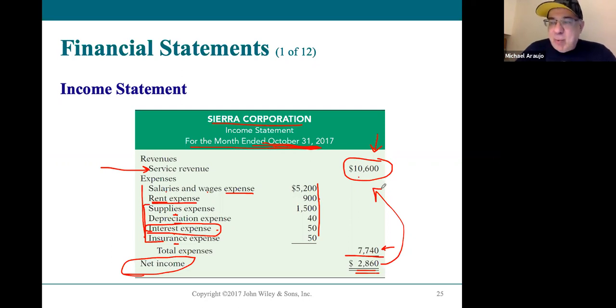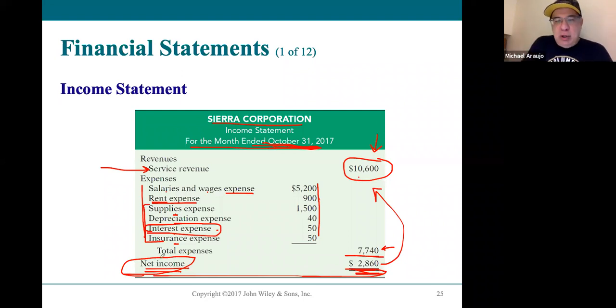Okay, that's how important revenue is. That's how revenue is related to prices. The prices you and I pay for whatever we do at whatever store we go to is the revenue to the store. Okay, and that's a very important piece of information that you need to keep in mind as we go through. So in this case, the net income is $2,860. That's the profit, again, net income. That's the profit of the company. That's the earnings of the company for the month of October. Remember those three words, interchangeable terms. Net income, profit, earnings, interchangeable. They all mean the same.